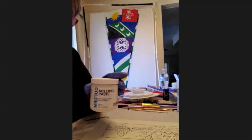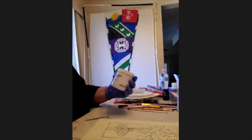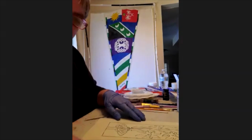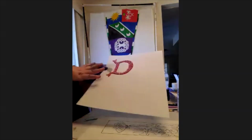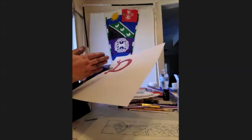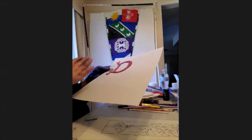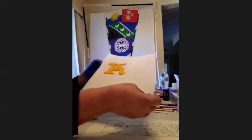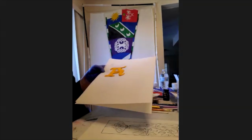Then I use this molding paste, which is much thicker, and I increase the height so that it becomes a 3D piece. And then you let that dry. And then, of course, you end up with whatever your design happens to be. Now, this bole color, this red, helps the gold that goes over it, makes it a warmer color. The red pushes through the metal leaf and makes it a better color. Historically they have also used yellow, which makes it neutral, so that your leaf doesn't change color. It just is its color.